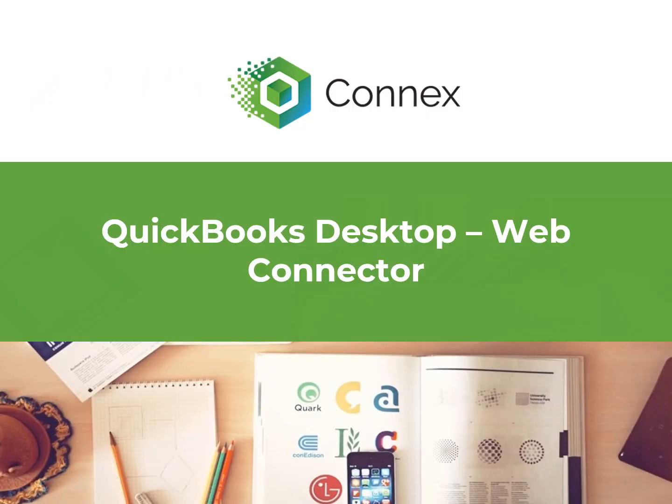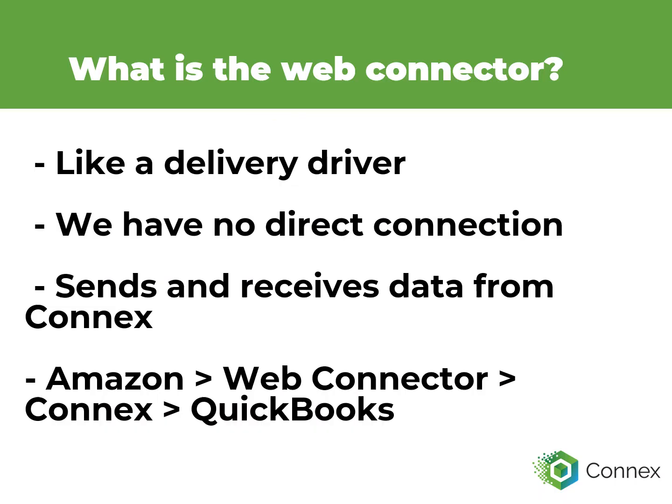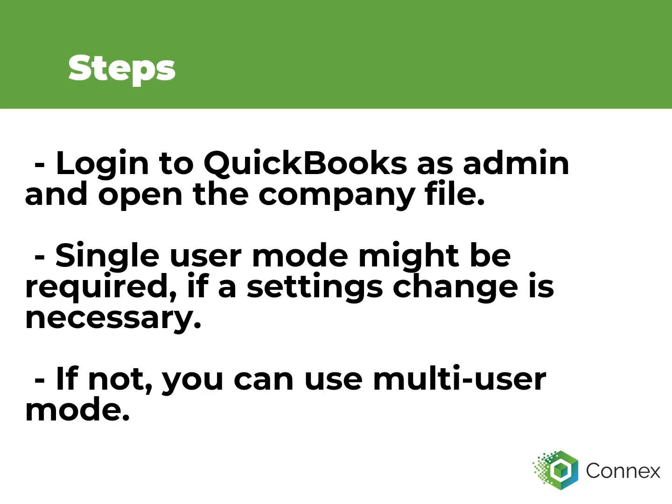Next, let's discuss pairing QuickBooks Desktop. Since QuickBooks Desktop is a desktop-based software, we have no direct connection, so we use an intermediary called the Web Connector, which works like a delivery driver, and it sends and receives data between our software and QuickBooks. And so your workflow will be Amazon to the Web Connector to Connex for QuickBooks and then to your QuickBooks software. To pair QuickBooks, log into QuickBooks as the admin and open the company file.